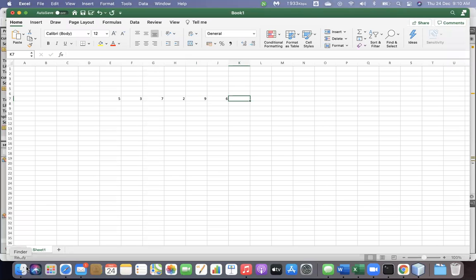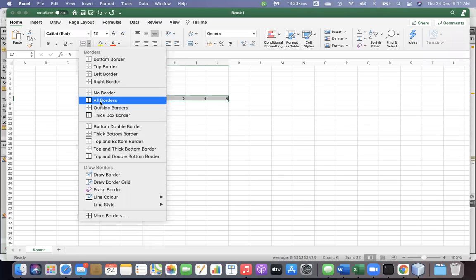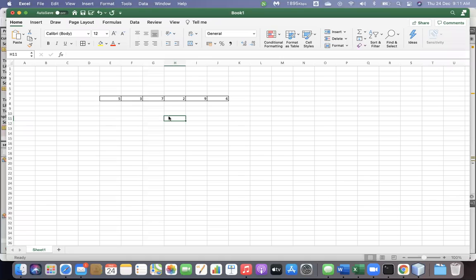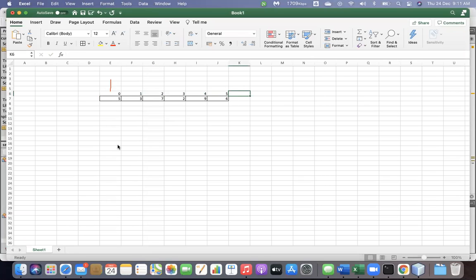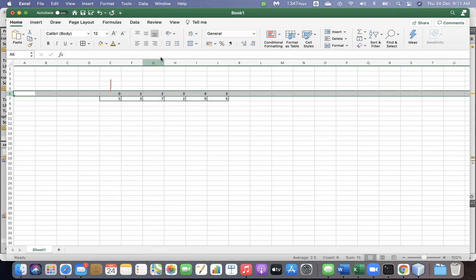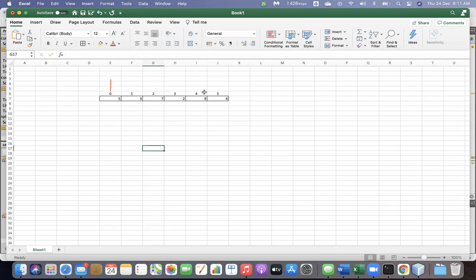Now this is your array. Let's put the location numbers also. This is the array location 0, 1, 2, 3, 4, 5.